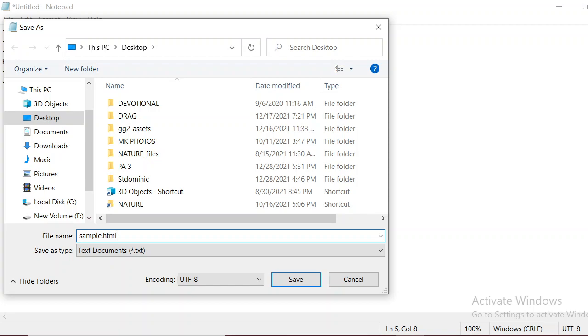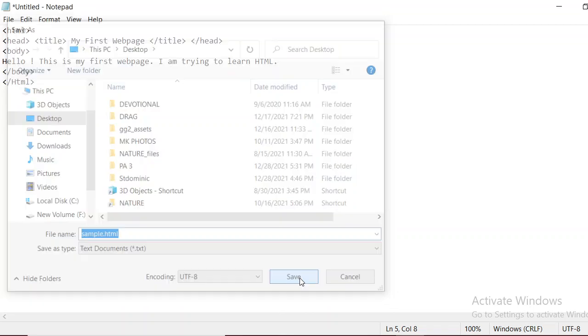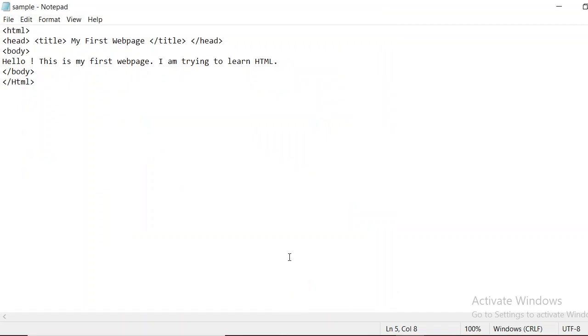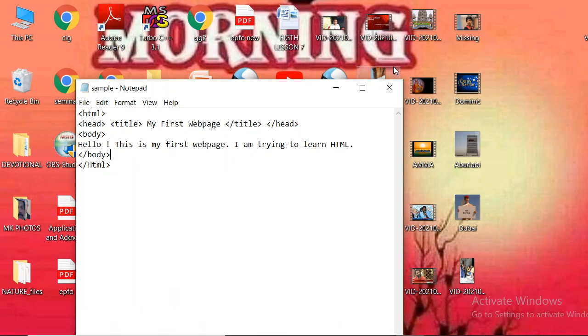If we don't save with .html, we can't view it in a web browser. That is important. While saving, we should give .html along with the file name. That is compulsory. Now I click on the Save button. Now I saved it, and we can check whether it is saved on the desktop or not.